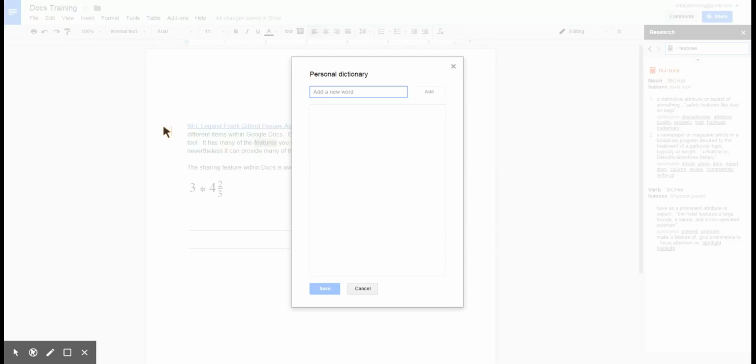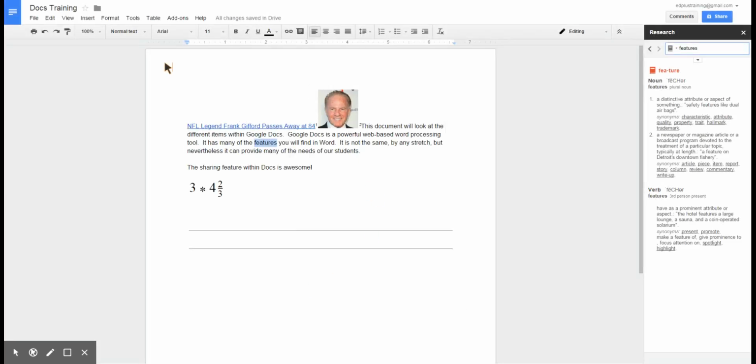And then personal dictionary. So if there happen to be words that come along, like my name is spelled differently than most, so I'll add my name spelled correctly so that when I type my name in, it doesn't say it's spelled incorrectly, because it's usually spelled with an A at the end instead of the O. So you could add words as needed, or if you add words on the fly, it'll add them within here, your personal dictionary there. So that is all of the different tools within the Tools menu.